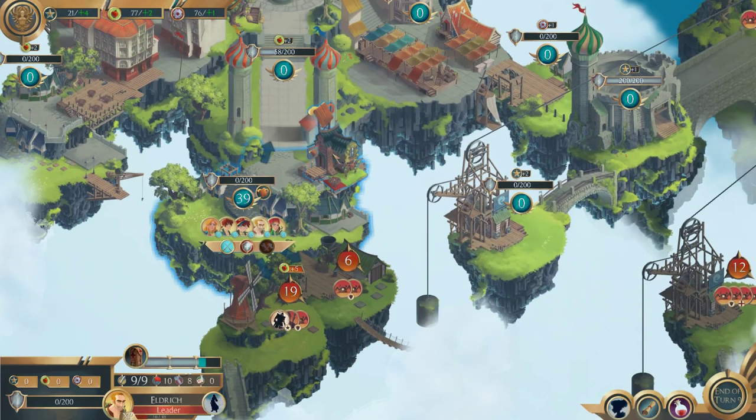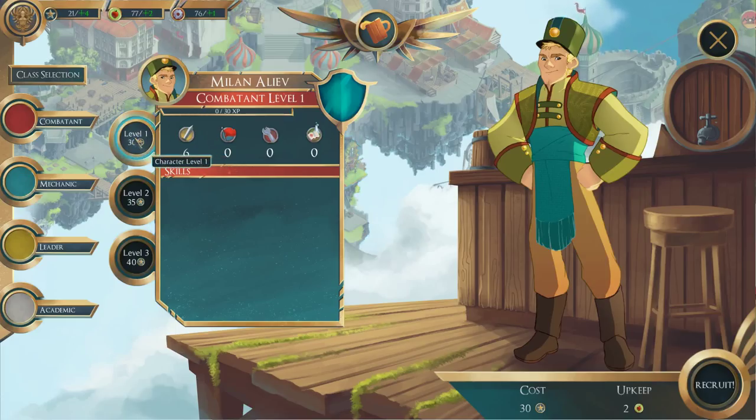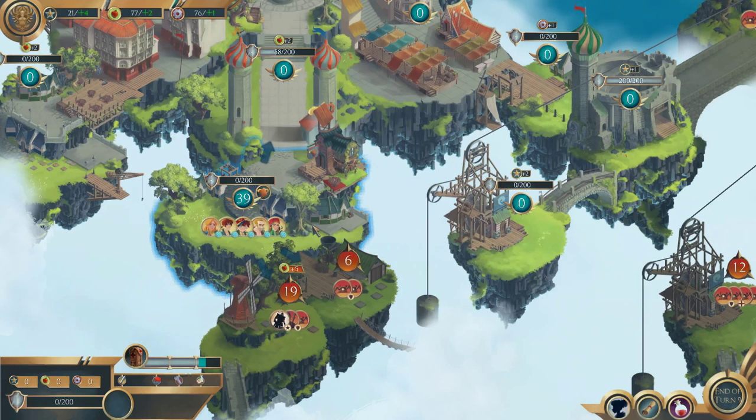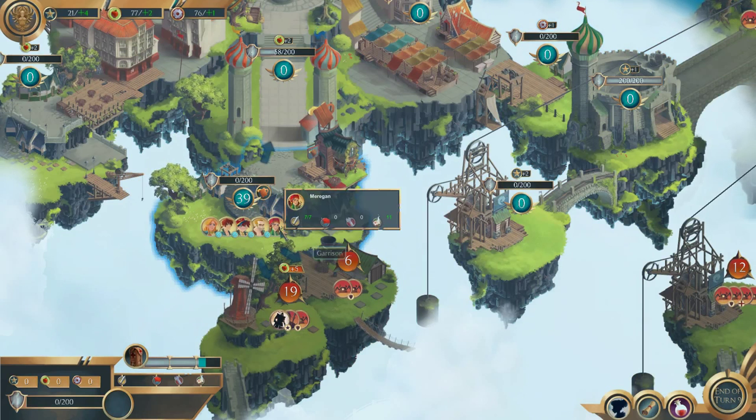Now, I do have a tavern, which, once I get 30, will allow me to recruit units. Later on, you get more classes of units. To begin with, you only have combat-focused combatants. Alright, so now there's two territories that this one's adjacent to, so I need to make sure to keep 6 in here so these guys don't take my territory back.